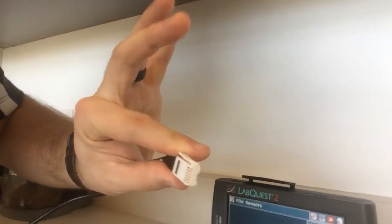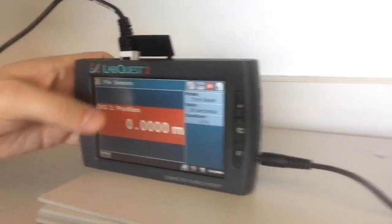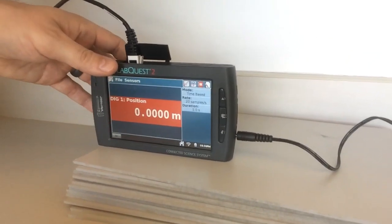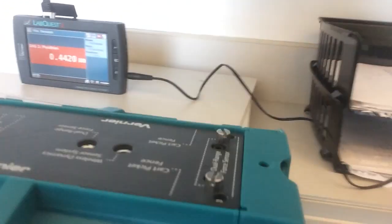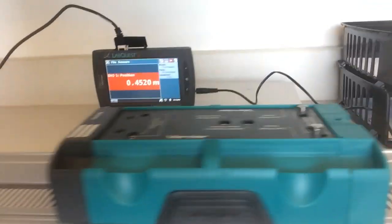Once your LabQuest is up and running, it's going to give you a screen like this, and that just tells you that there's nothing plugged in. So I take the end of that receiver part and I plug it into the top here until it clicks. And you'll notice that it automatically tells me that it's at position 0. This just tells me that it's up and running. Okay, so now I've got my system plugged in here, and as we move the cart, it's going to give us different readings on the LabQuest. What's happening is there are these little bars on the track, and as the cart rolls over those little bars, it sends the information back to that receiver, which then goes to the LabQuest to get interpreted.